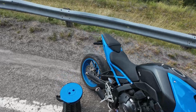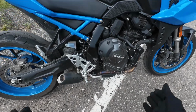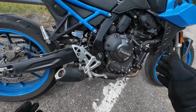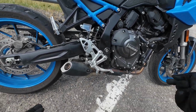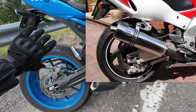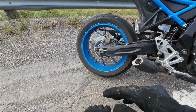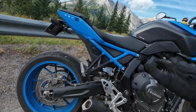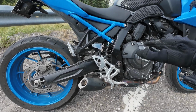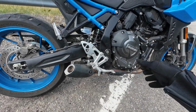Now let's talk about a couple of things that I did not upgrade on this bike. Let's talk about the exhaust. I actually quite like the stock exhaust on this bike. It's a short stubby number that's directly under the bike. If you look at some other motorcycles, they've got a big can coming up the side above the center line of the wheel. It moves a little bit of weight up. For this bike, they made a deliberate design decision to keep as much weight down low as possible to give it a low center of gravity. So they put a short stubby exhaust directly under the bike.